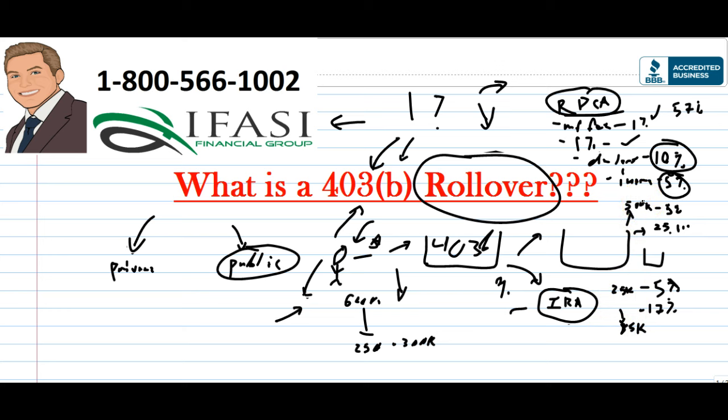These are just very realistic things that you have to be mindful of with whether or not you want to stay in that 403(b) account. Sometimes whenever you change employers or there's a different company that's coming in and taking over the employee benefits, they might give you that option to take the 403(b) account and roll it over into an IRA contract. One of the things that we specialize in is asking you a slew of questions depending upon what your goals are.